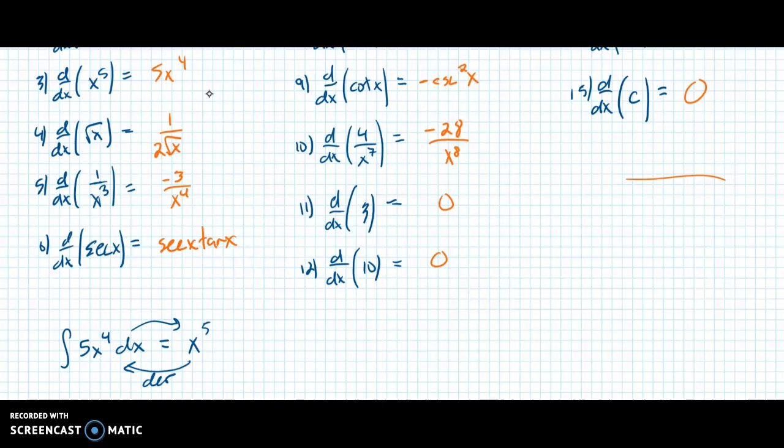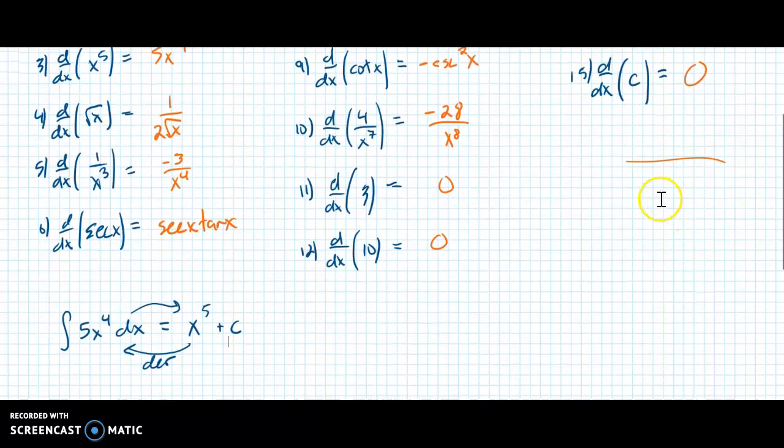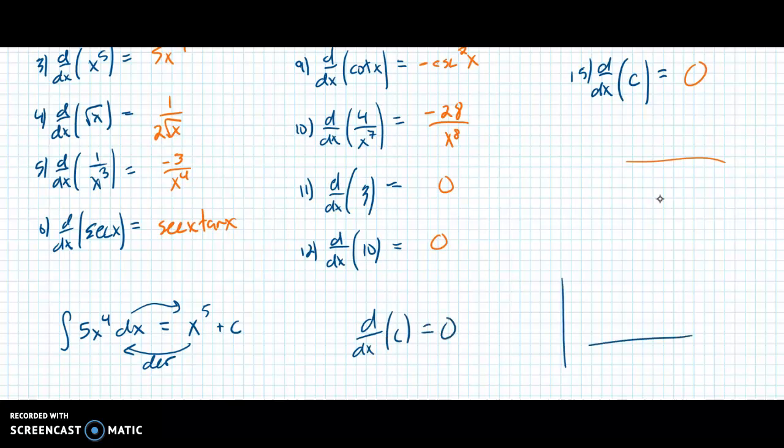Now, that's not quite the entire answer. There is also a plus c. Why is that? Well, if we look up here, this derived to 0, this derived to 0, this derived to 0, this derived to 0, this derived to 0, any constant derives to 0. So the derivative with respect to x of a constant is 0. Why is that? Because I could draw c as my y value and make it flat, right? And what's the slope of this? m is equal to 0, right? So the derivative of any constant is just 0.